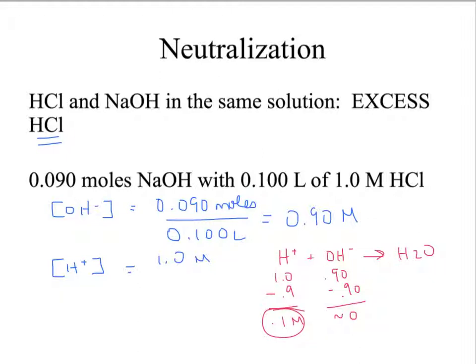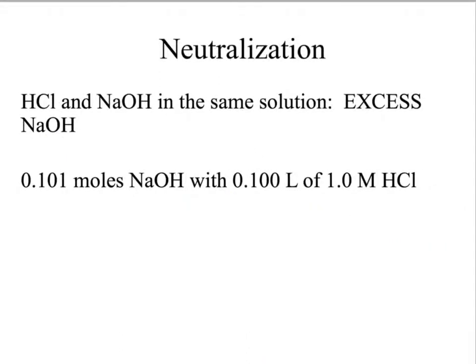You have more H plus that's left over in the concentration in the container. And so we can make the conclusion for this one that the pH will be less than 7. After we talk about how you calculate pH, pH is actually calculated by the negative log of the hydrogen ion, we could figure out the exact value. Now we're going to look at an example that has excess hydroxide ion.